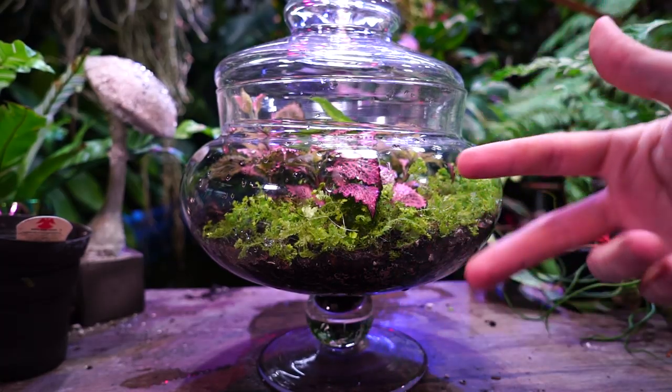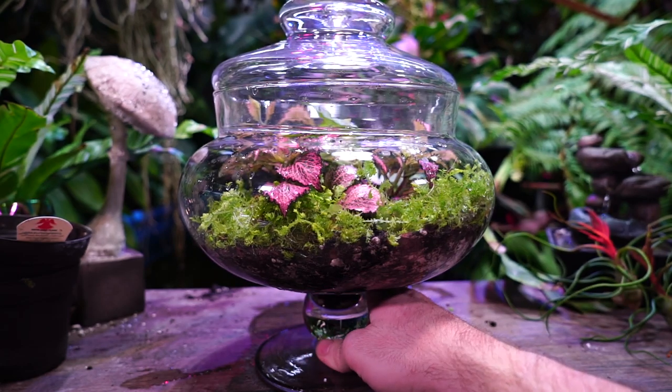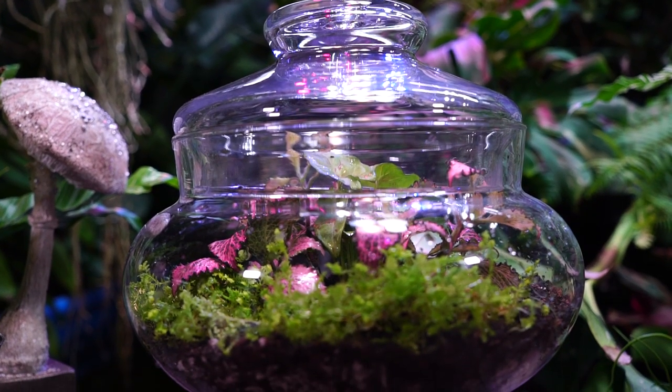Not hard to get in with a pair of scissors or snippers or clippers or whatever and tidy things up. That's not a difficult task at all. Except, yeah, eventually the syngonium will have to come out, but it'll be good in there for probably a few months, I would say, at least. I don't know. Time will tell. We'll see what happens with it.